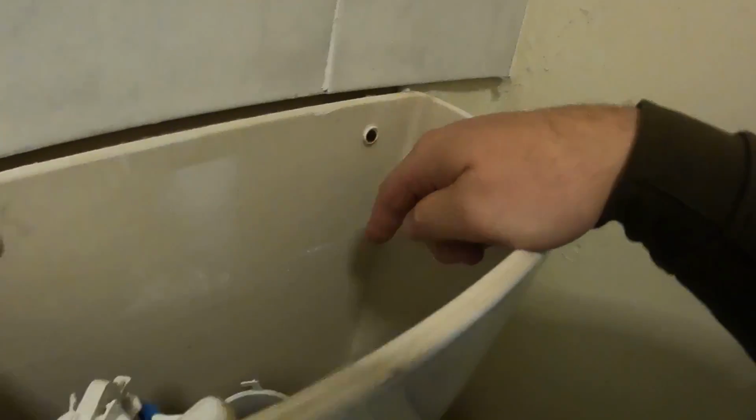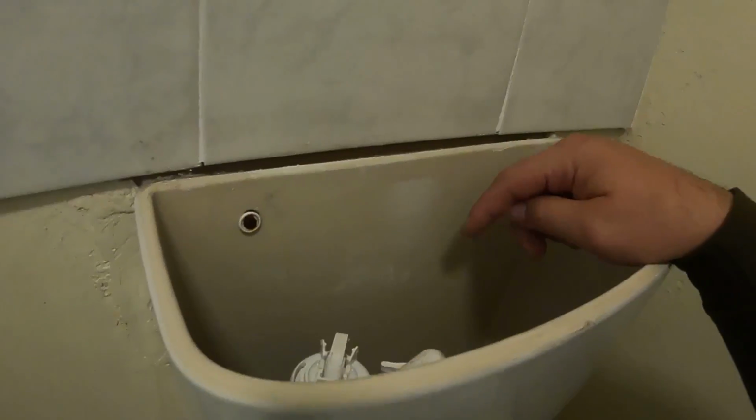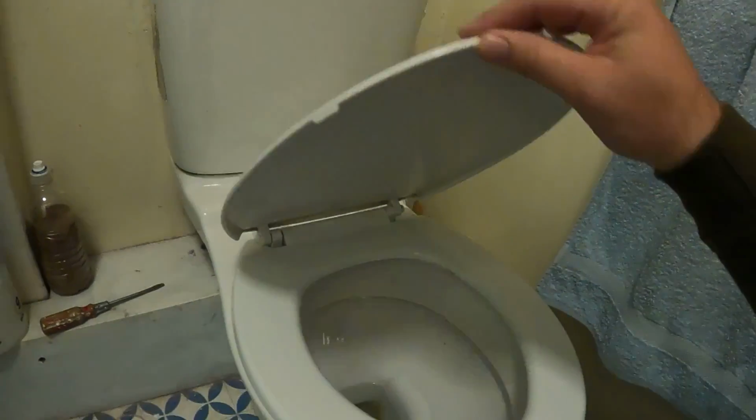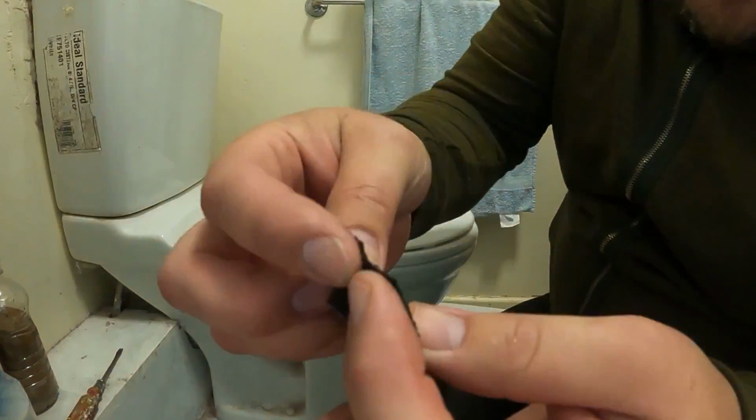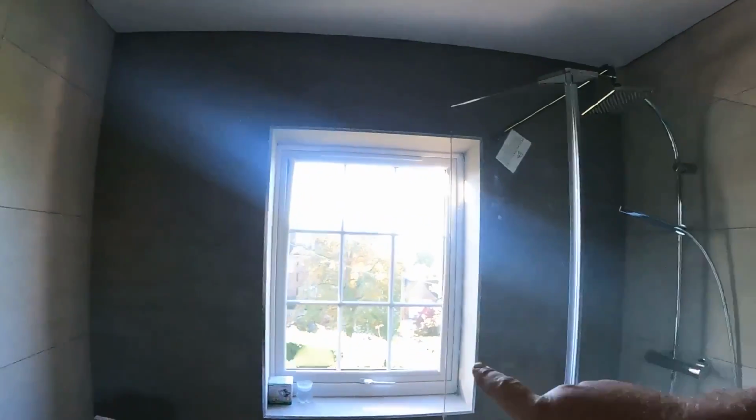If people are putting in the blue blocks that you put in the cisterns, when you flush it, it comes through here, they will destroy washers. They go so brittle, they just perish all around the sides. So many people commented in our last video saying, I can't believe they're leaving the window just left like that. They're not. The glazier's coming out to put a frosted window in there. So don't worry, the window will be sorted.